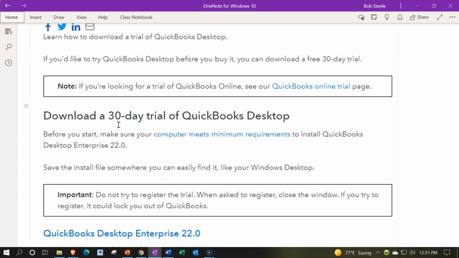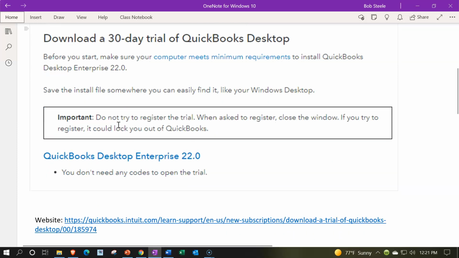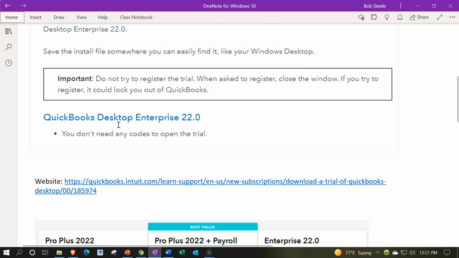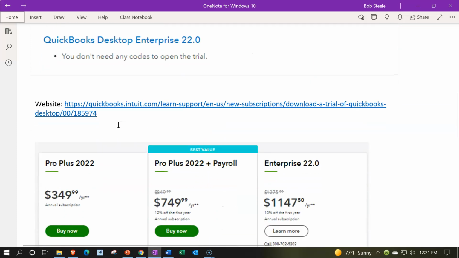The first half of the course, we're working on navigation. The second half of the course, we're going to actually do a new company file from start to finish, or at least 2 months of data input. And that would be a great tool to do and practice the data input with. The first half you might be able to follow along with, even though it would be nice if you had a copy of QuickBooks to also be practicing with.